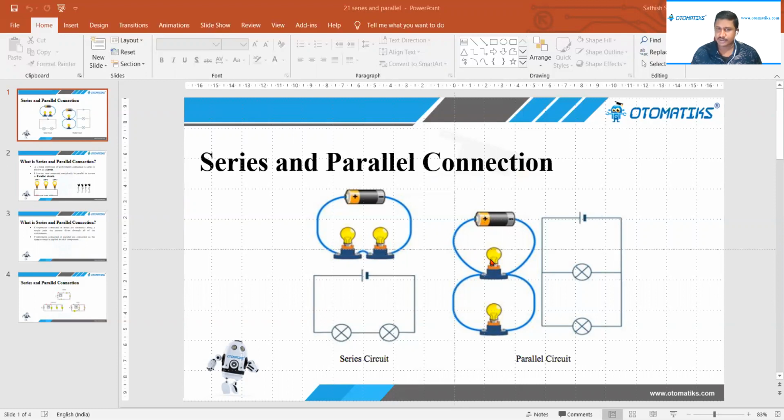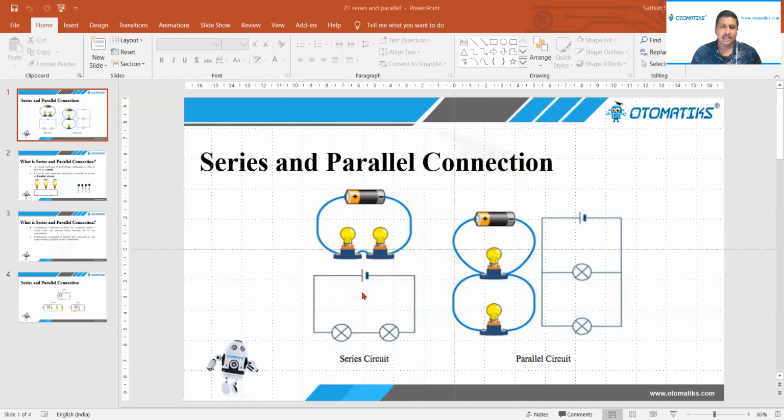So they invented the parallel connection. Here, what you are seeing is called a parallel connection. In this parallel connection, each and every bulb has its own individual positive and negative. Bulb one has individual positive and negative, as well as bulb two. In this case, if there is any damage to bulb one, it won't affect bulb two. Obviously, bulb two will also be working. So this is the greatest advantage of the parallel circuit. We are going to see this in a practical way today in tinkercad.com.